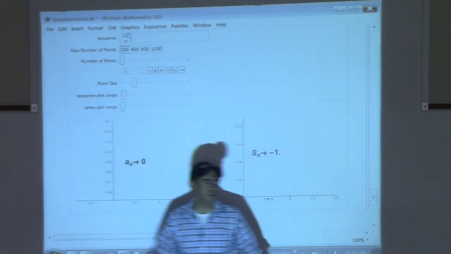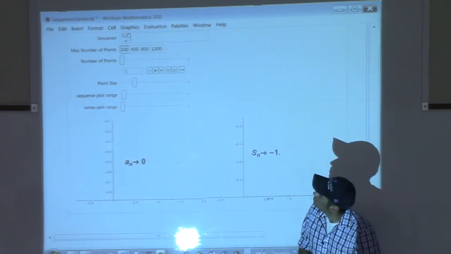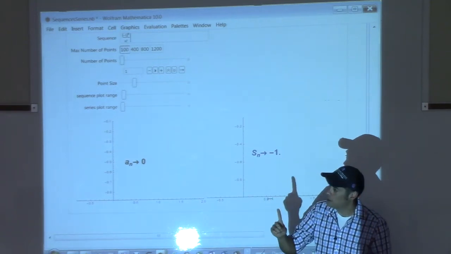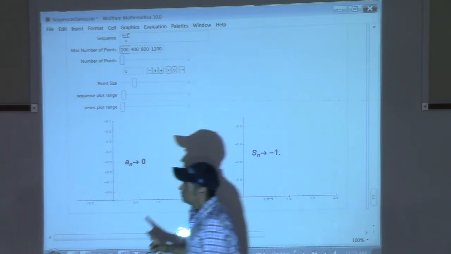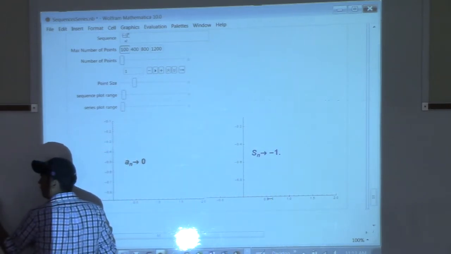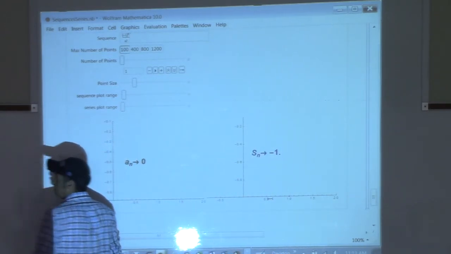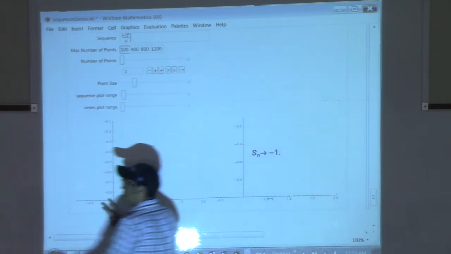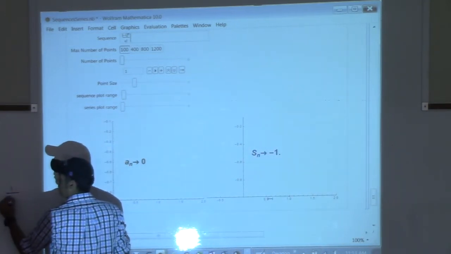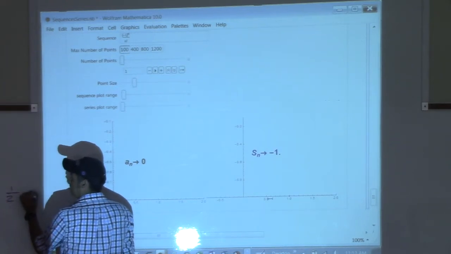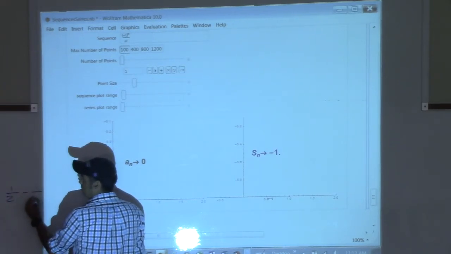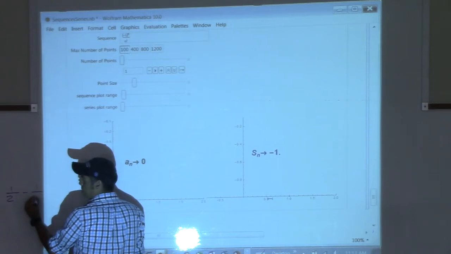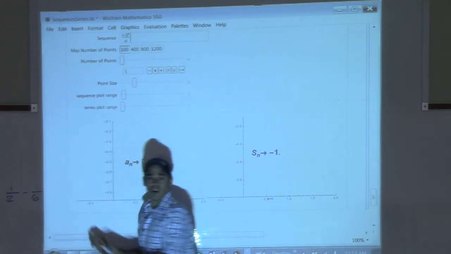Now plug in 1. So what do you get? Minus 1, right? And then next one will be plus. Now you're plugging in 2, right? So for 2, you get 1 over 2 factorial, right? Then minus 1 over 3 factorial, which is 6, okay? So we start adding these things up.